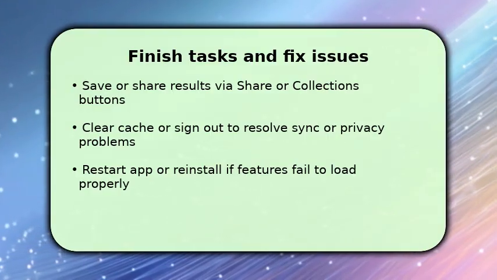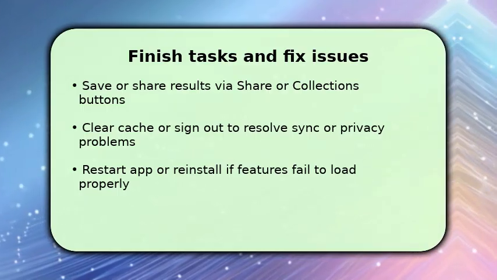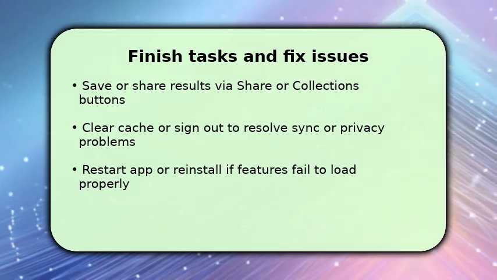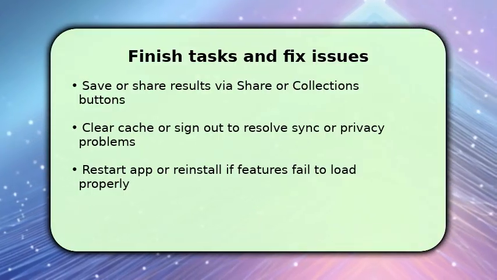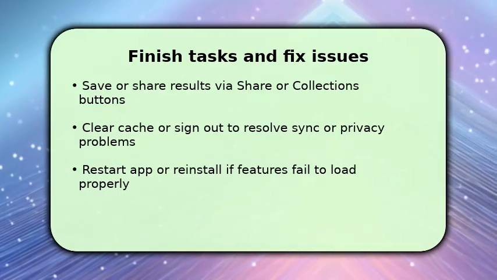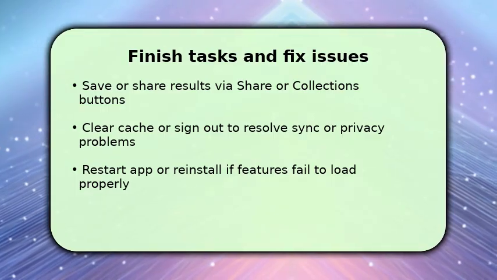If something breaks, sign out and sign back in to refresh synchronization or clear the app cache to remove temporary glitches. When persistent errors occur, restart the device and reinstall the app. That often restores missing features. One key troubleshooting tip: if voice or camera permissions seem blocked, check system settings and toggle permissions off then on.